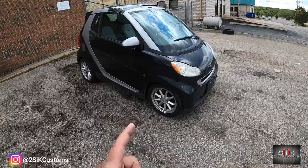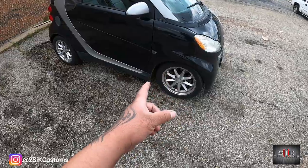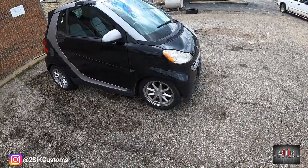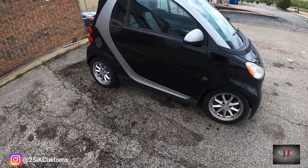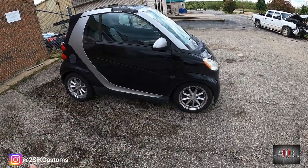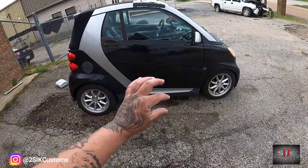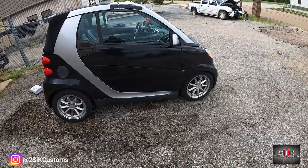I was thinking about putting an air ride on it, but I think it'll be a waste of money. I mean, the thing is already only 2 inches from the ground, so what would be the point of putting air ride on it? Even though I haven't been able to find one, I feel like it'll probably be a waste of money. I was gonna bag it, and I feel like it'll be pretty cool if I pull up and hit the air. Psh, just something to draw more attention. But I still might do it, but I still think it might be a waste of money since there's not too much travel from the body to the tire or to the ground. But then I don't know, time will tell.